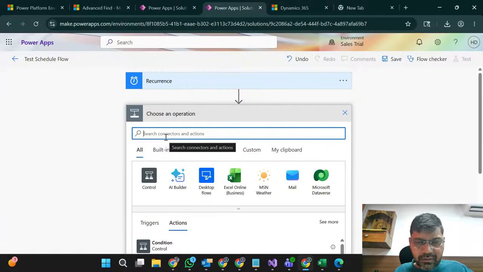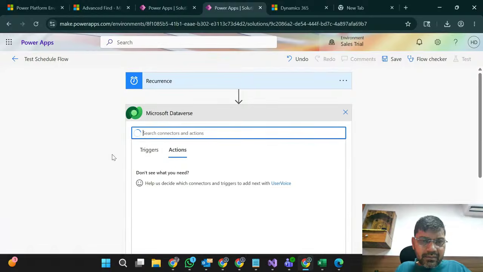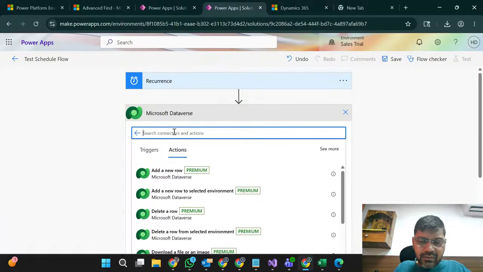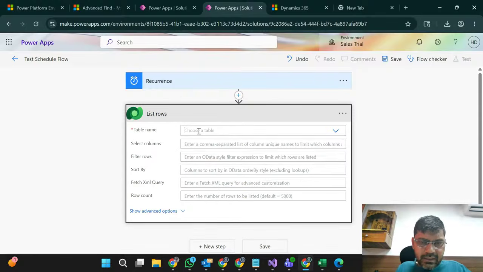So now suppose we want to retrieve from Dataverse. Now we want to list a row, and then choose the lead.